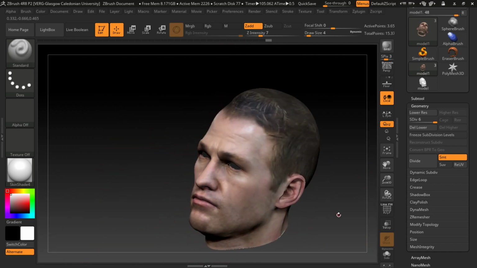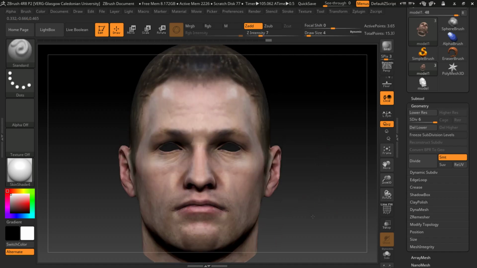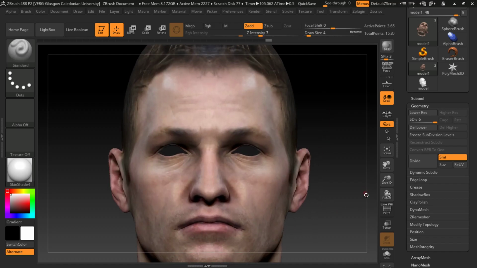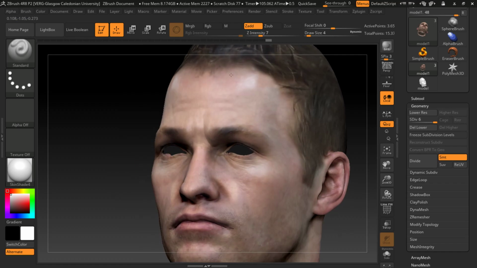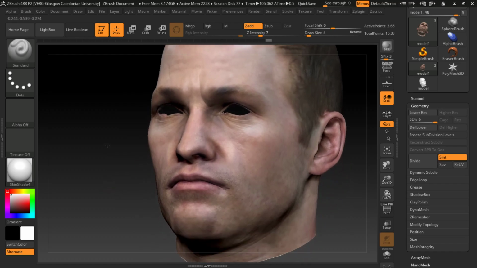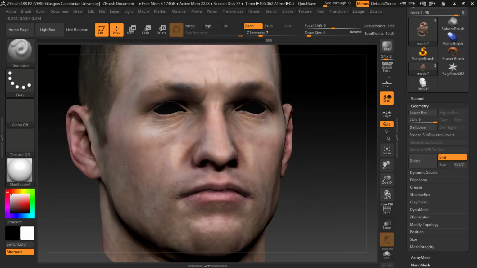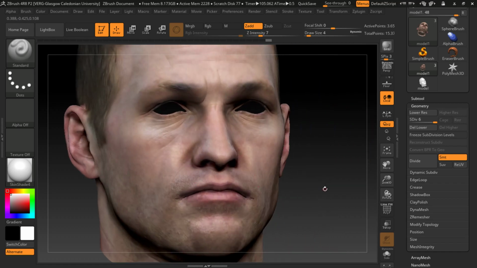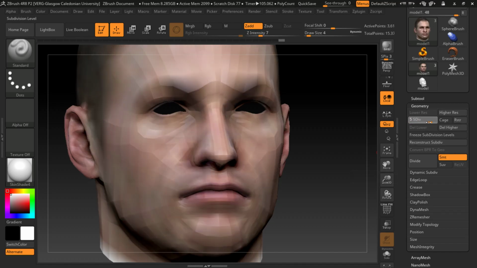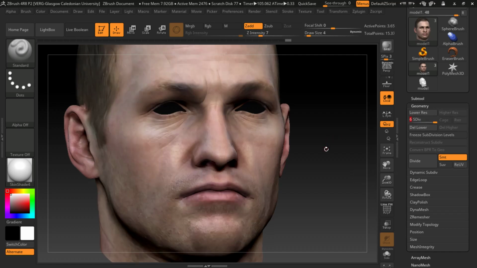Because this time around I also selected, and I said to the projection to transfer my texture detail, or my poly paint, across, it's also brought that poly paint detail, the texture, across onto this version of the model. The cool thing with this is that I have my super low poly version and I have my high res version, and it also contains the UVs that I've unwrapped on it.